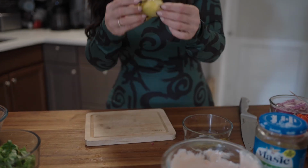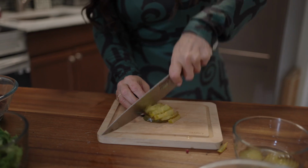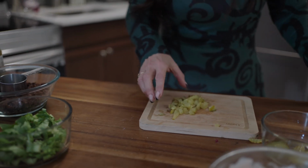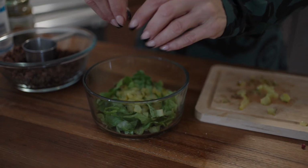So we have our lettuce right here, and I'm going to take these dill pickle chips and I'm actually going to chop these up. You can leave them whole if you would like, but I would like to chop them up and put them into my salad. There is no right order to put the rest of the ingredients in, so we are just going to top it with some pickles.